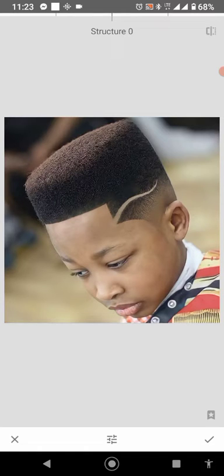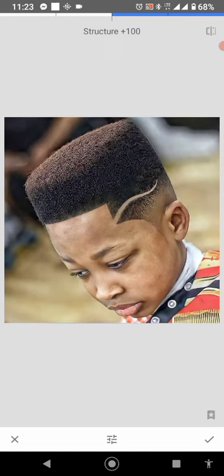Inside details we have what we call structure. The structure is 0%. We also have sharpening 0%. So first, set the structure by looking at the face. Whatever picture you are working on, look at the person's face, because some people have deep eye sockets. If you increase the structure too much, the eye sockets will be overly deep, which will give you a poor result when you smudge.